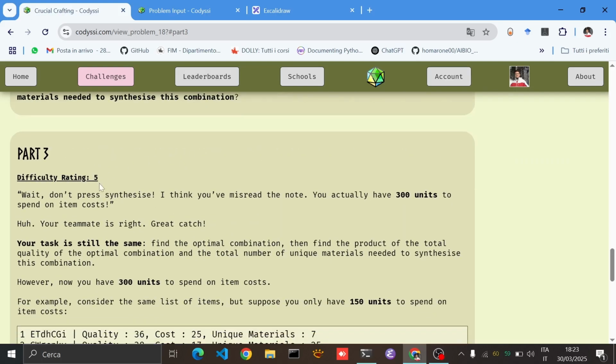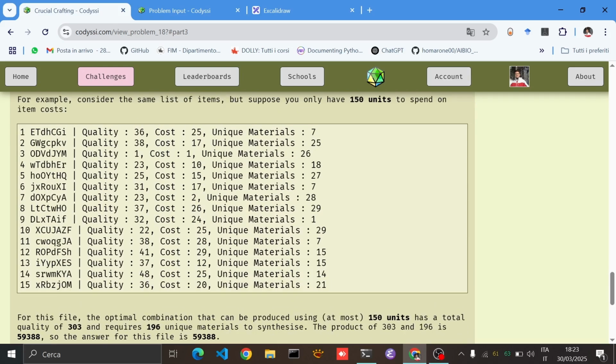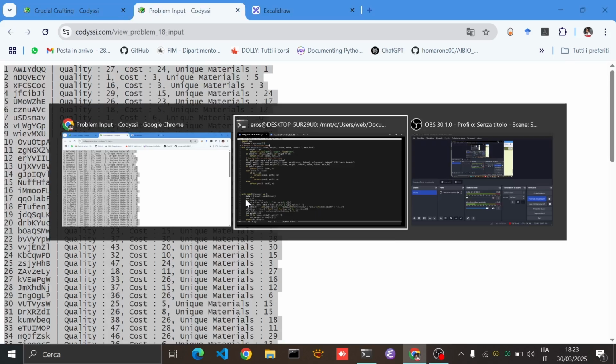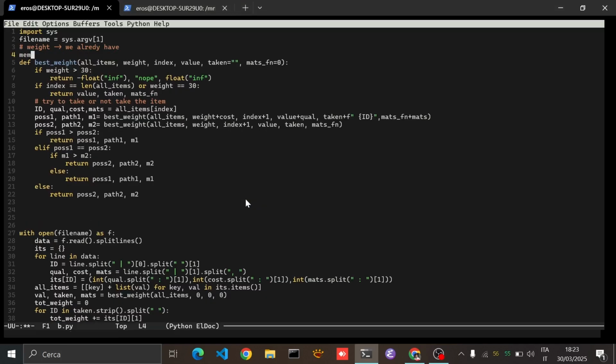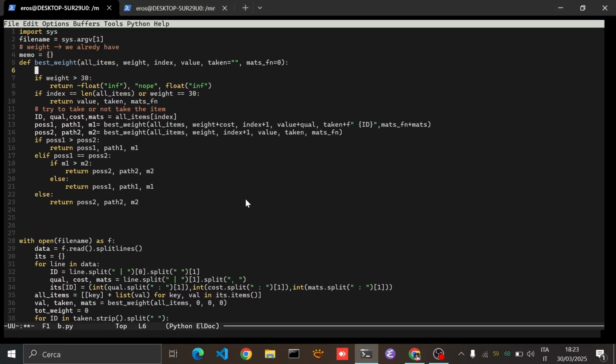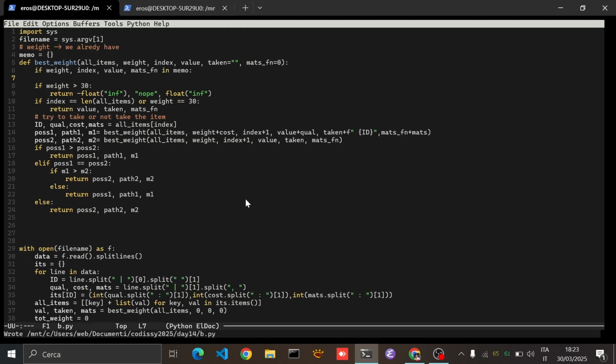Part 3. So it's the same. We just have 300 units. So we need to optimize this a lot. So let's just add memo. If memo of weight index value taken, we don't need maths for now, so if this is in memo, then we return memo of this.